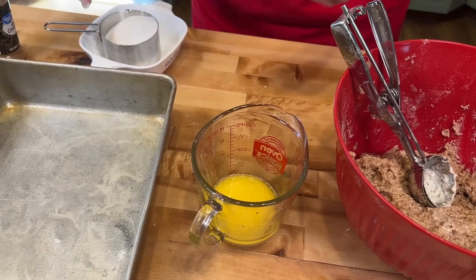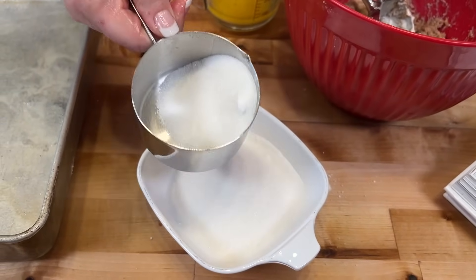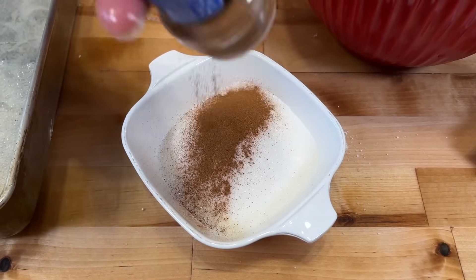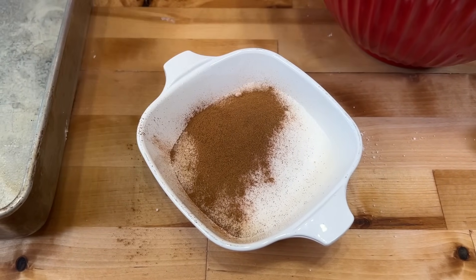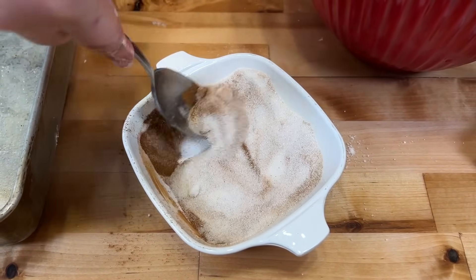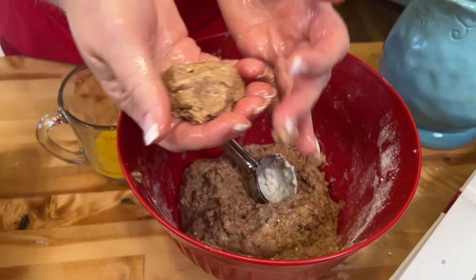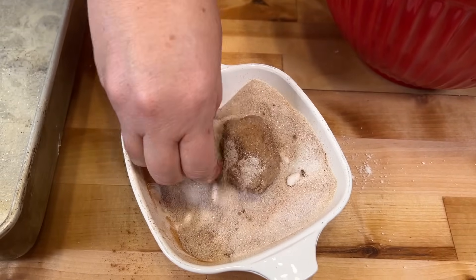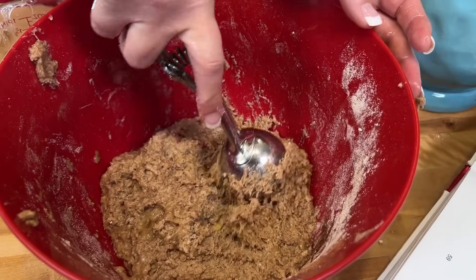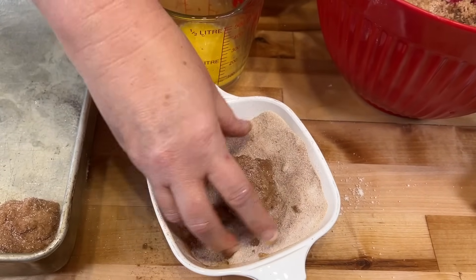In the middle of all this my son was calling and we were having a big to-do, and I forgot to show you what I was doing. I've got my sugar and my cinnamon in here - sorry, it's like chaos and bedlam around here, we got kids running in, my mom's running in. We're going to mix this together - looks so good. Take our little dough balls, dip them in the butter already, and then dip them in our cinnamon and sugar just like so, and place them in our pan. You want them roughly the same size, but if they're not exactly the same, don't freak out.